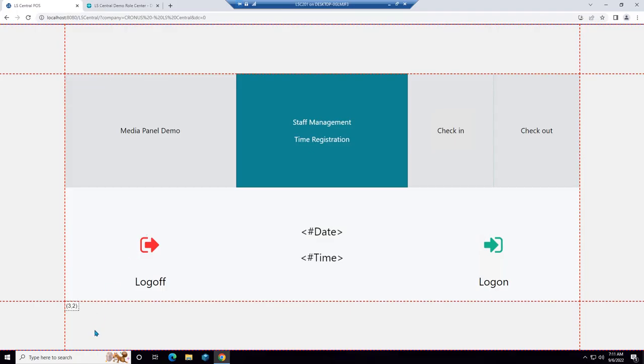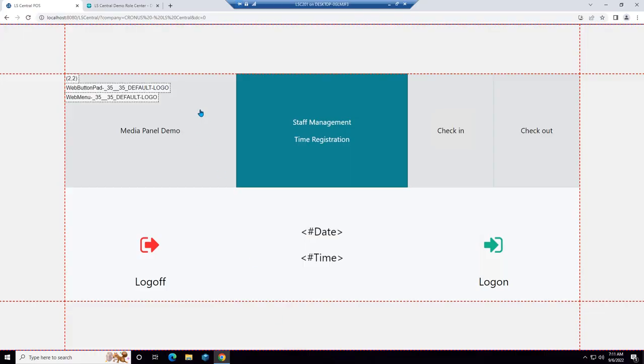Similarly, when I move to any of these panel parts, you can see that this is the third row, second column. And if I move here, this is the third row, third column. This one is the second row, third column. And this information you can see in the design mode.